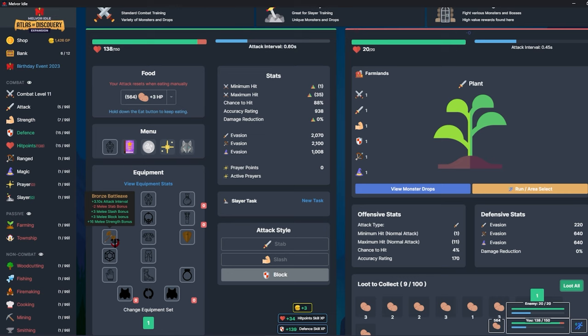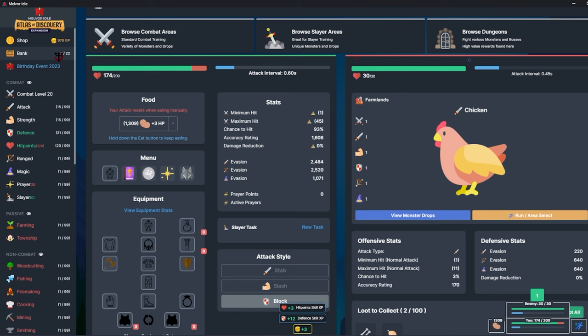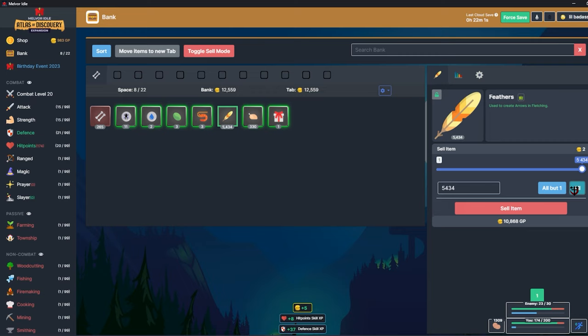So about another 20 minutes later on this, I had to grind out attack to level 15, strength to level 15, and defense to level 21 to finally hit level 20 hit points. I swapped over to these chickens just because they have higher health, so that means I can get more XP per kill. Also because they dropped these feathers. Obviously, I can't use them, but for me right now, this is pretty decent money.